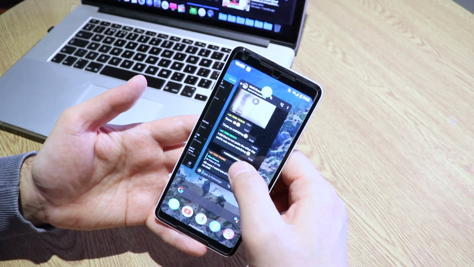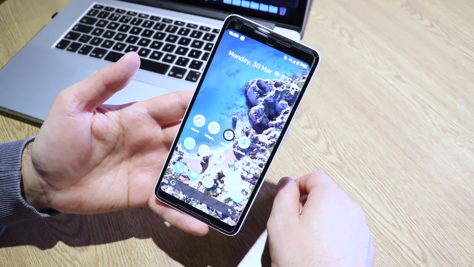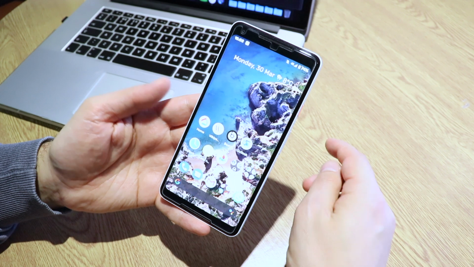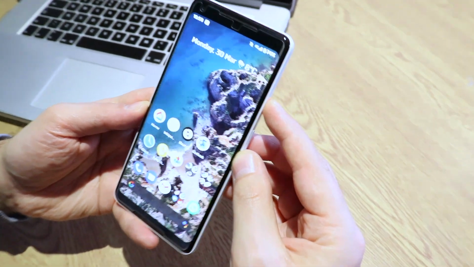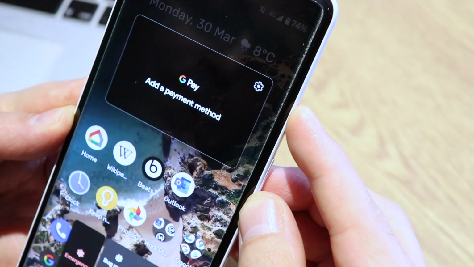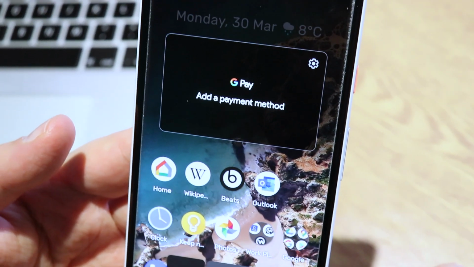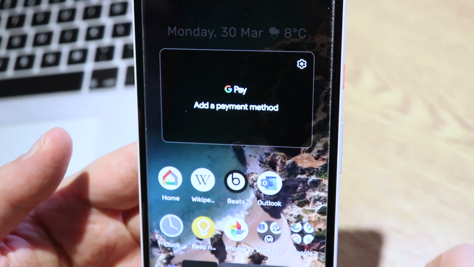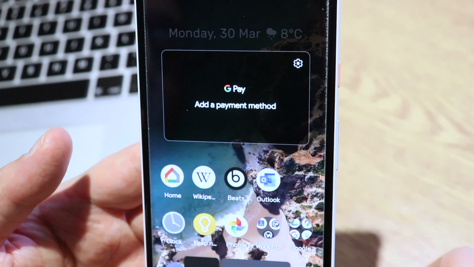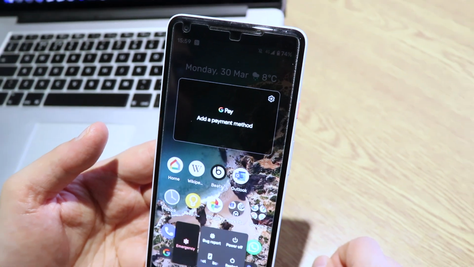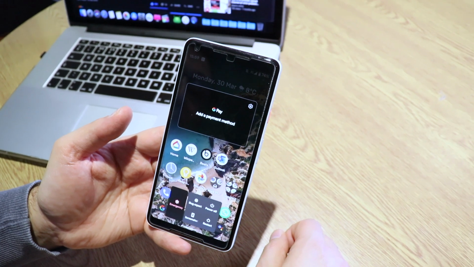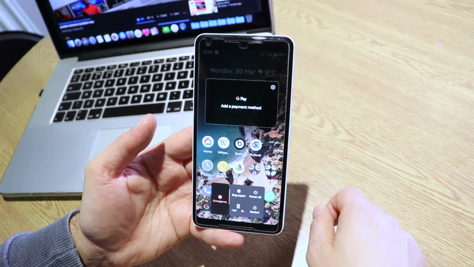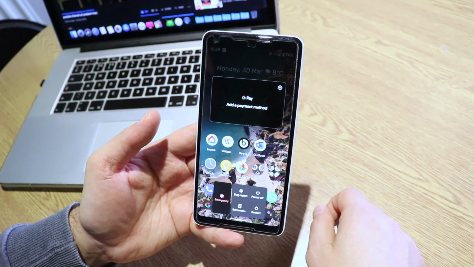So what are the new changes here? The coolest change is, so now if we hold the power button, as you can see, now we have add a payment. So basically the Google Pay, if you set up your Google Pay, your cards will show up here, which I think is a very good update. And it's easy to operate if you have a bunch of cards, not just credit cards, but basically any cards, which is very cool.